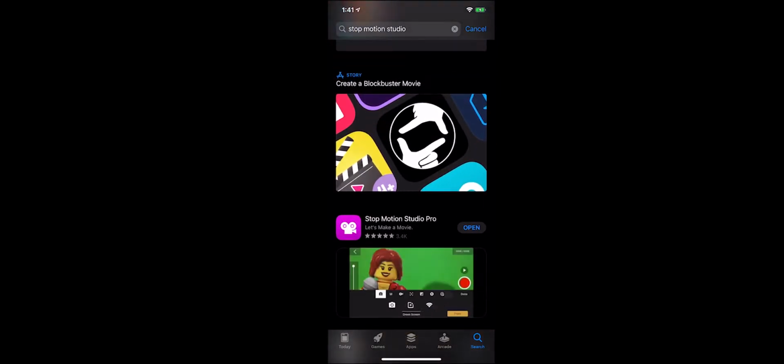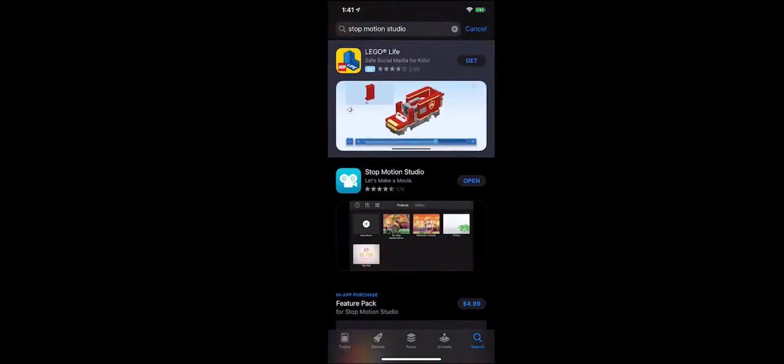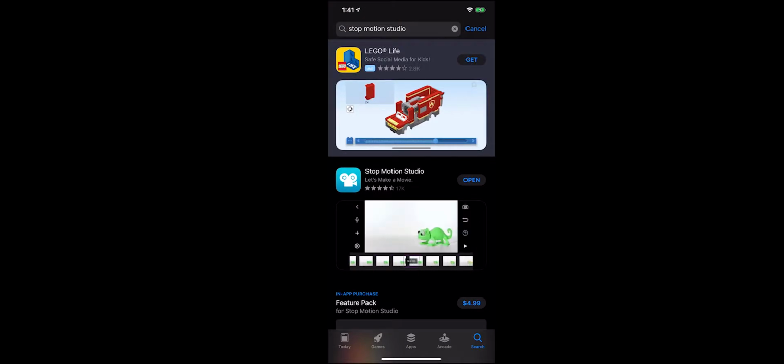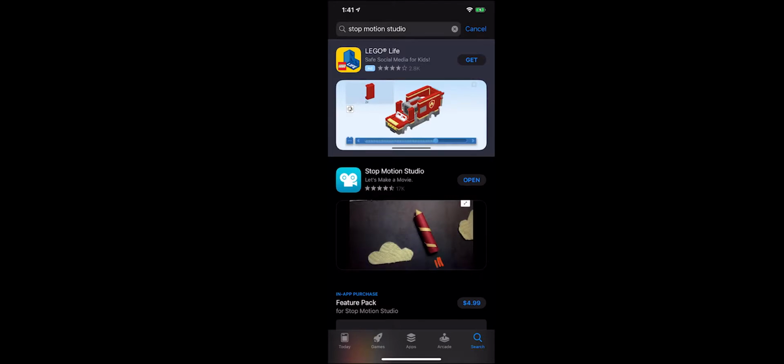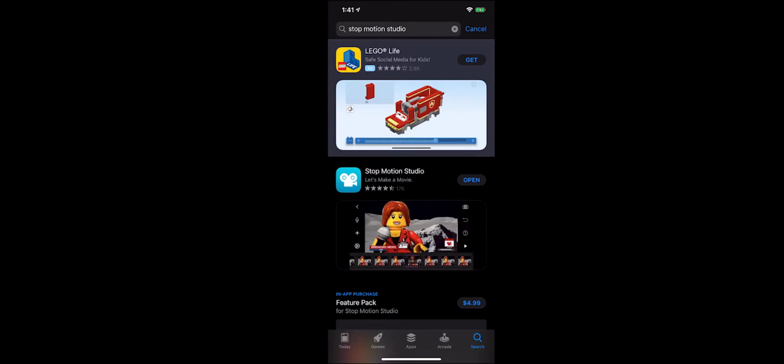There's a paid version, which will be about $5, but there's a free version, which is blue. That's the one you want to get. If you really enjoy what you're doing and you want more features and more options, you can get the paid version. It's not very expensive to have a fully functional animation program, which is kind of cool. So go ahead and download that and install it on whatever device you're using.